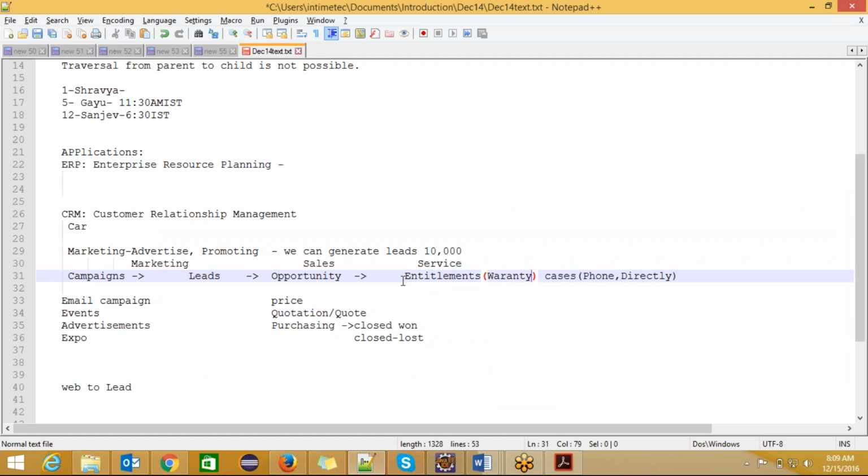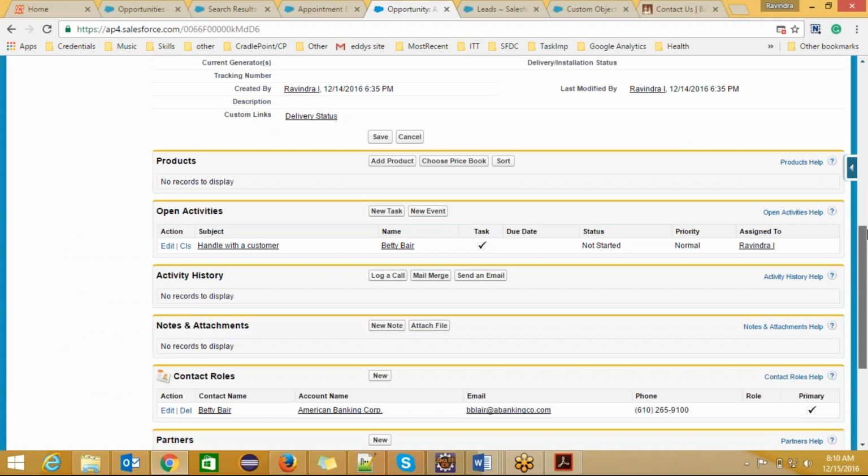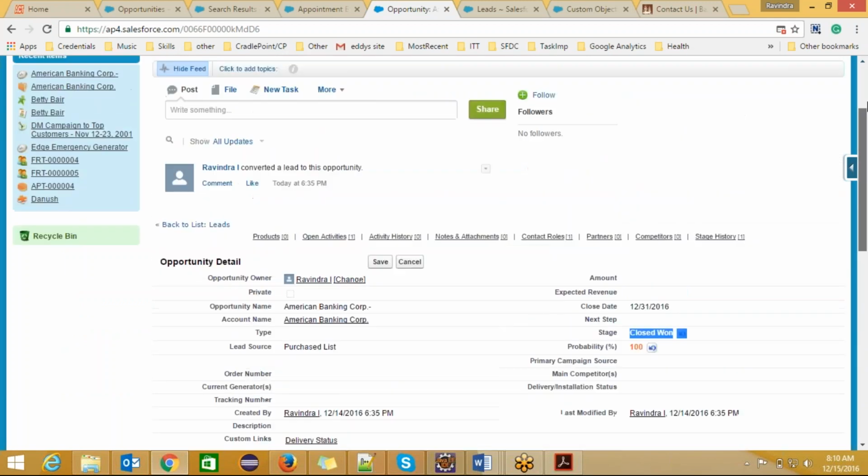If I purchase a car, they will tell me that for 5 years you will be getting free service. Those are nothing but entitlements. In Salesforce we call that entitlements or service level agreements. If this opportunity is closed won, then we will be doing everything.